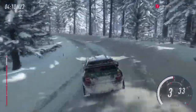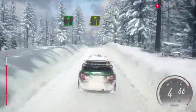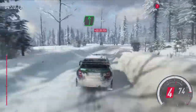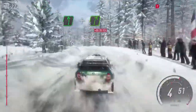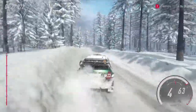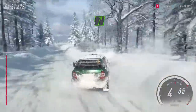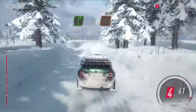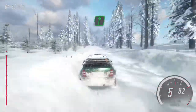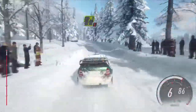opens 70 uphill, 6 left of a crest long, tightens 4, into 5 right long, into 6 left, and 5 right of a crest, into 4 left long, tightens 100, tight 5 right long, 150 over jumps and bumps, 6 right of a crest, jump into 6 left, tightens into caution, 4 right of a crest.